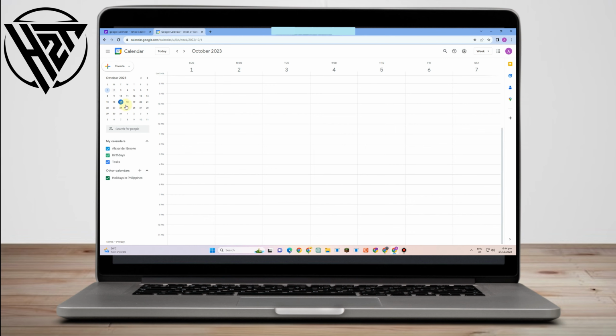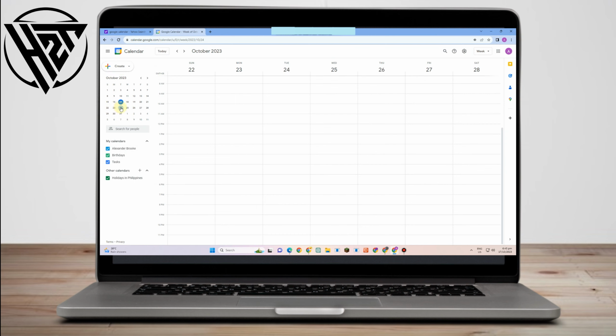Okay, so let's go back to today. Let me tap this one. And as you can see, if I'm going to tap this area, if I'm going to create one, you can simply add or create something for event and task. There are two ways on how to create it. This is the first thing. And the second way to create is to simply click the date, specific date.